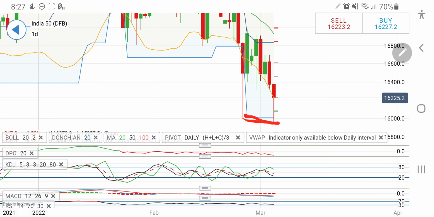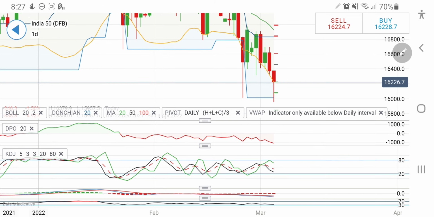Now, once it breaks 16,500, then you can take a long entry towards 16,600 levels, else you can expect it to continue to drop. Any rise towards 16,500 is a good entry to go short on Nifty. The target should be at around 16,200 and 16,000 levels. Below that, it can break towards 15,800 also. These are markets, anything is possible. Probably it might trade between this zone at 16,050 to 16,450 or 500 levels.